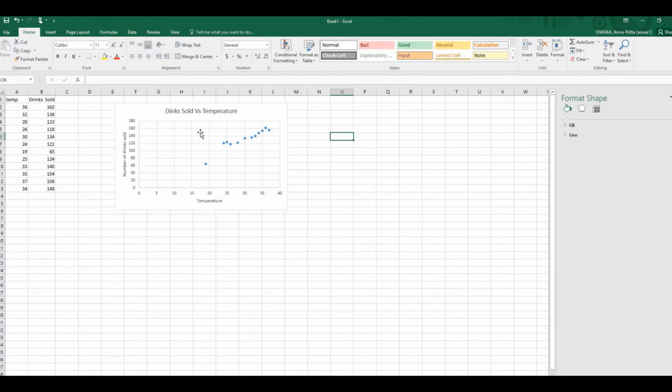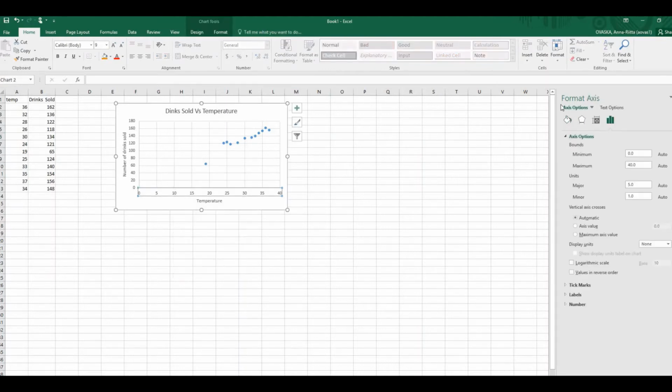Now if we look at my graph here, there's a whole lot of section from 0 to 15 degrees of our temperature. Now I should actually put my units in there, that really don't show me anything in the graph, so I'm just going to remove those, and the easiest way to do it is just double click onto that and I get my Format Axis tabs, and I'm just going to have a look at my minimum value, and I think I might start my minimum value at 15 degrees, so I'm just going to change that value there to 15 degrees.